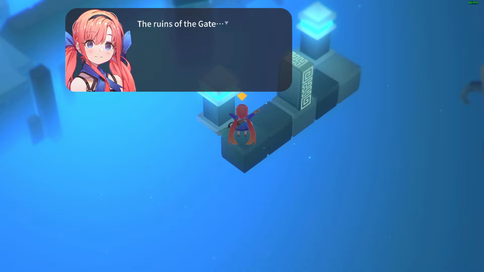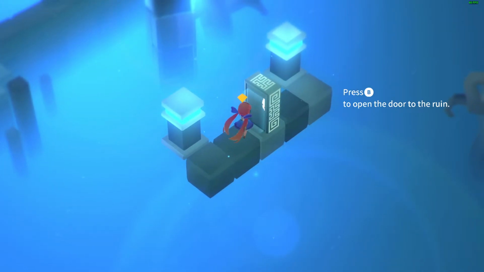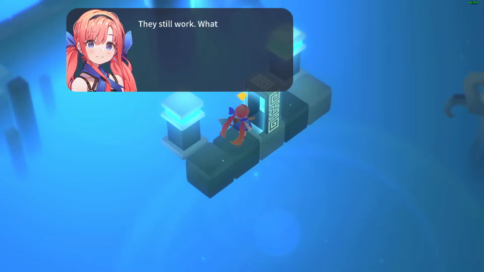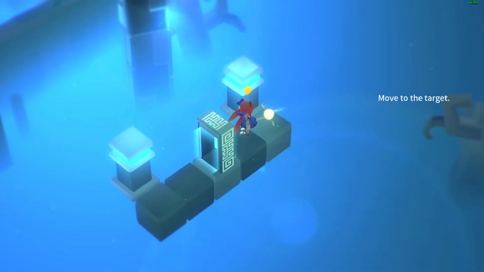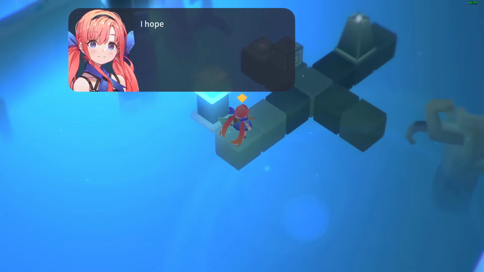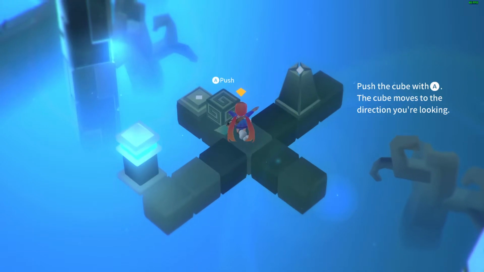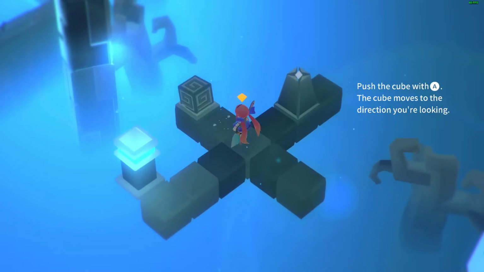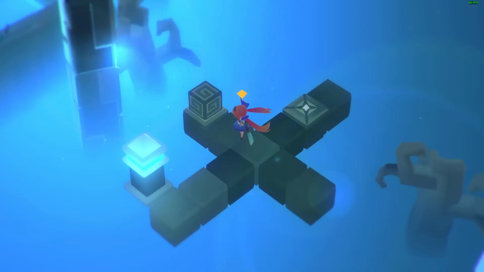The ruins of the gate. Press B. B is jump. Oh, okay. You can use it to activate. Wait, let me check. Can I fall off this thing? No. Good. I thought I can fall off the edge. I hope this machine still works. Oh, it's the push block mechanic. Nice, it really pushes it. It's not entirely broken.